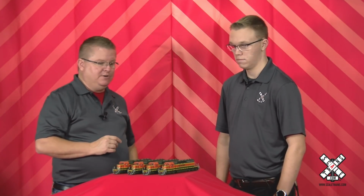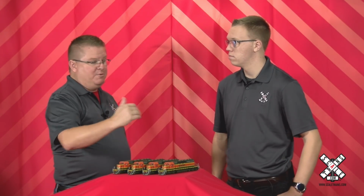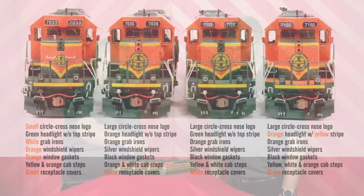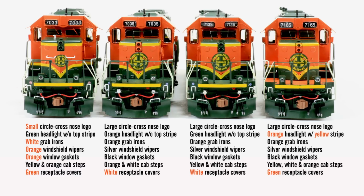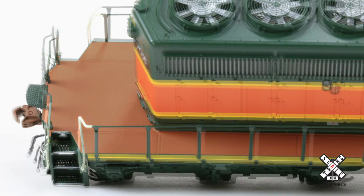So in addition to the lighting effects, Ian, one of the things that we work really hard on is that road name and road number specific details. As you and I were taking a look earlier, we noticed a ton of differences in not just one or two of the BNSFs, but all four. If you look at all of the nose headlights, each nose headlight is different from the other. You'll notice green or orange, might have the stripe coming across, might be a little different color in the bezels, but each one's unique. And then the big difference on number 7165 is the orange tread plate detail, where the others are all green.